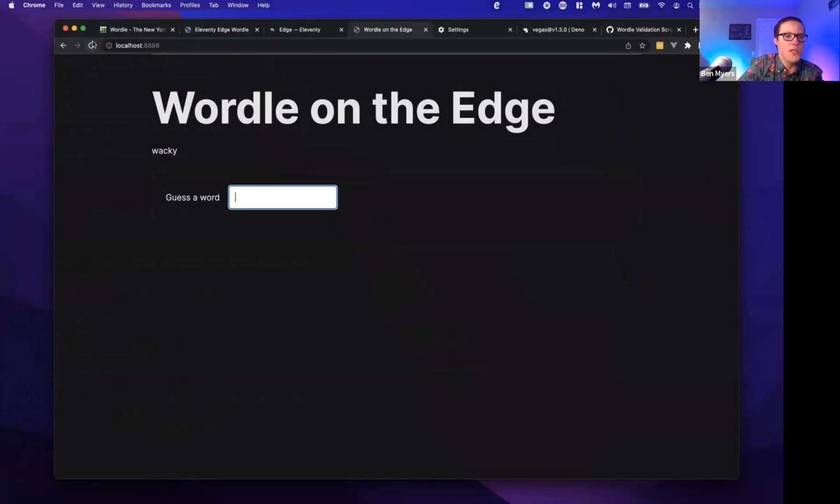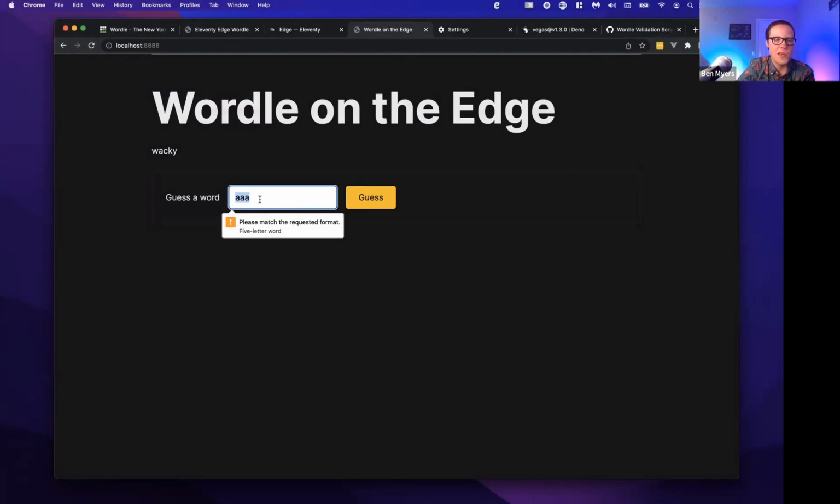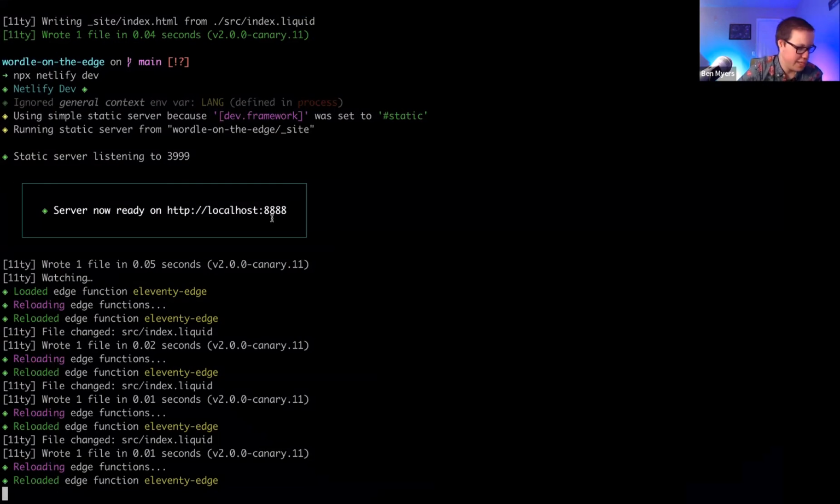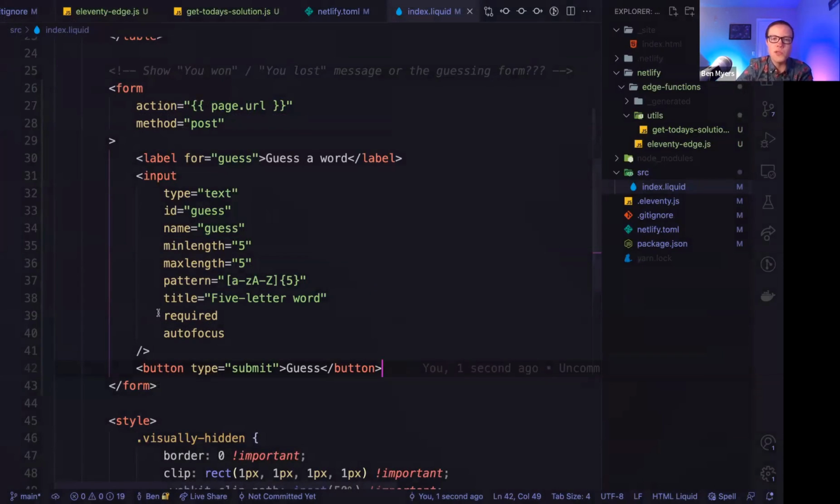And here we go. We've got a handy little button. Excellent. And in fact, a lot of the stuff is already handled for us. So I could just put in a couple of words or a couple of letters there. It already yells at us. Excellent, excellent. But we want to go ahead and start allowing folks to submit a word.